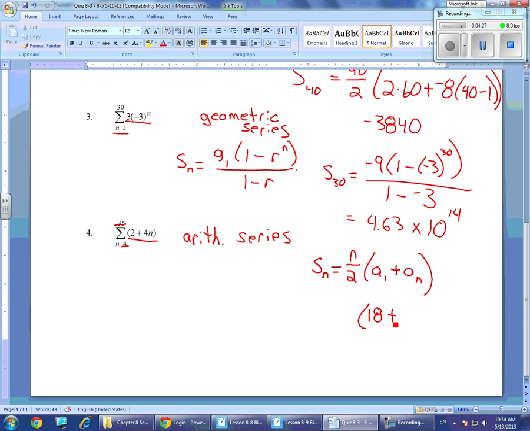The last term that I end up plugging in ends up being 2 times 4 times 35, which ends up being 142. And now, how many terms am I adding up? I'm starting off with the 4th, going up to the 35th. So if you subtract those two, it's 31, but you got to add on one more. So I'm adding up 32 total terms. So 32 divided by 2. I'm finding the sum of 32 terms altogether. So this is the calculation I'm going to do. And I'm going to get 2,560.